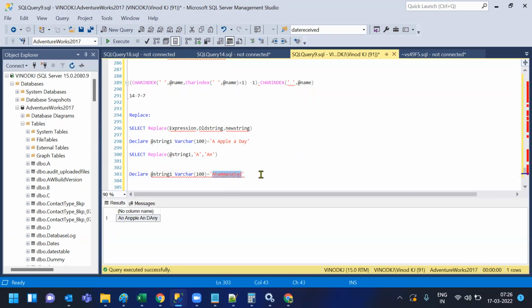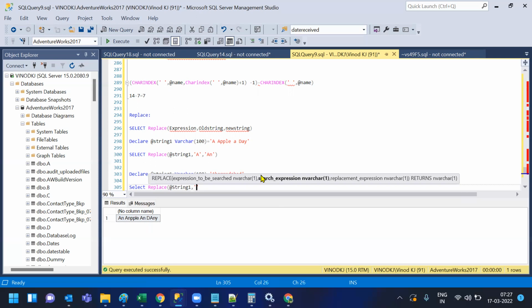Yes. In these cases, we can easily replace of string 1, comma, and we put in quotes capital or small m, anything you can take, no issues, comma. This is the whole string, and you replace with M.